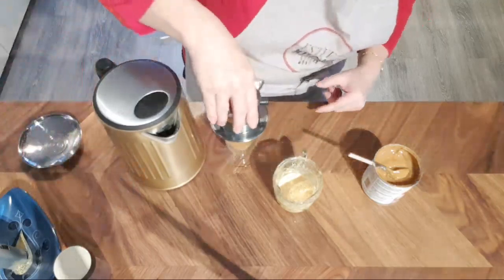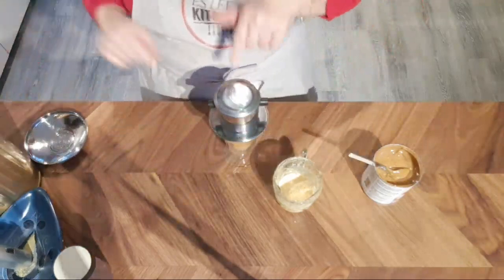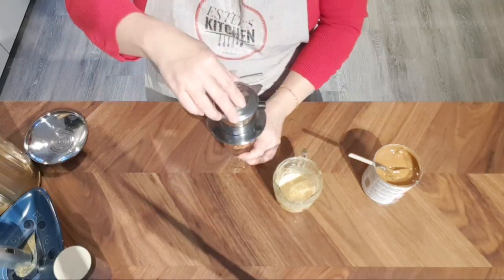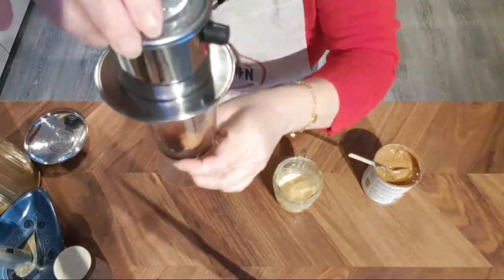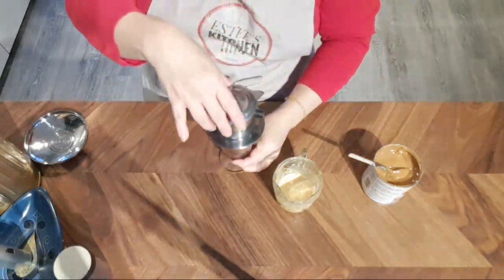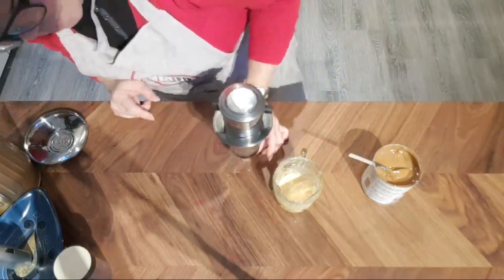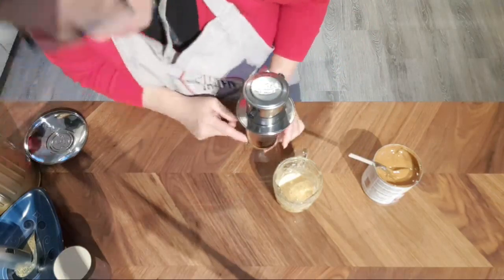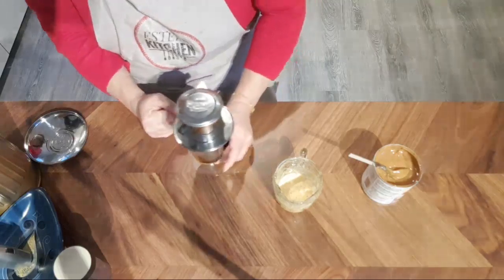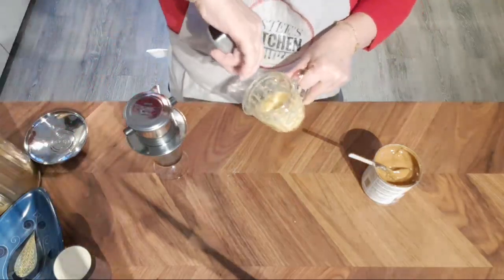So it's still not moving and I have no idea why. Yeah, it's coming down, you see, it's dripping. Let me just put the cup higher so you can see. Yeah, you see it's dripping and it's very, very hot. So you really have to have some patience. And I can see the layering from the condensed milk. So let's see how this goes. All right, let me just see if I can try and whisk this a bit more.